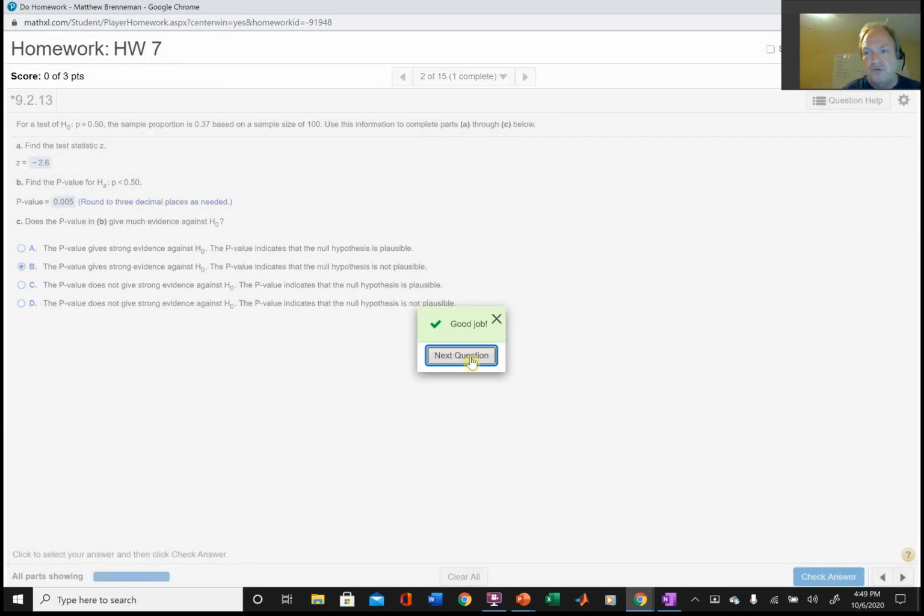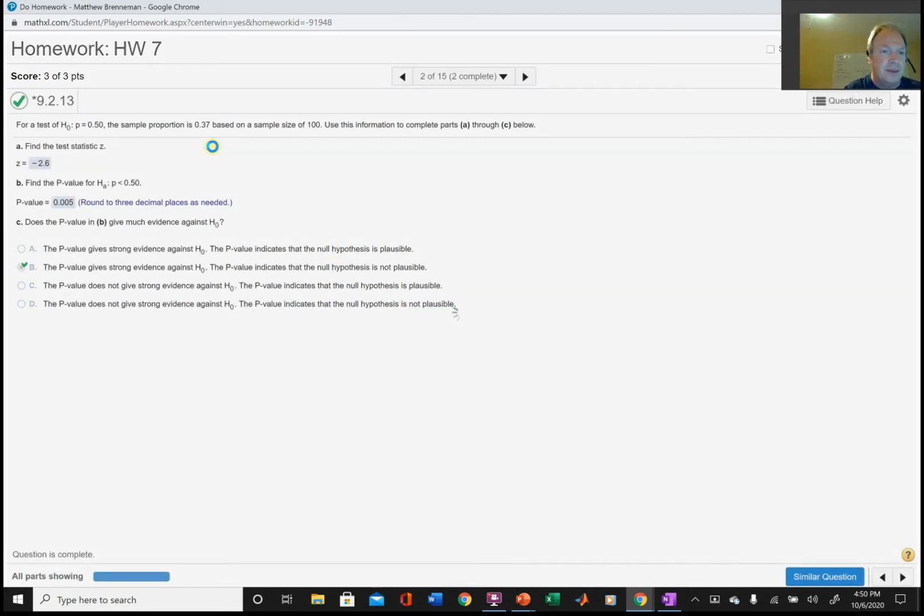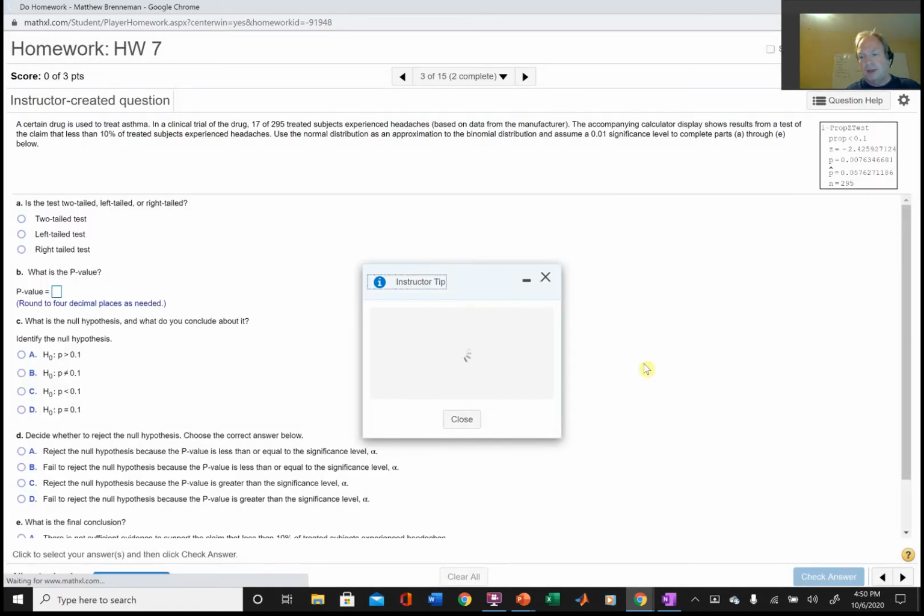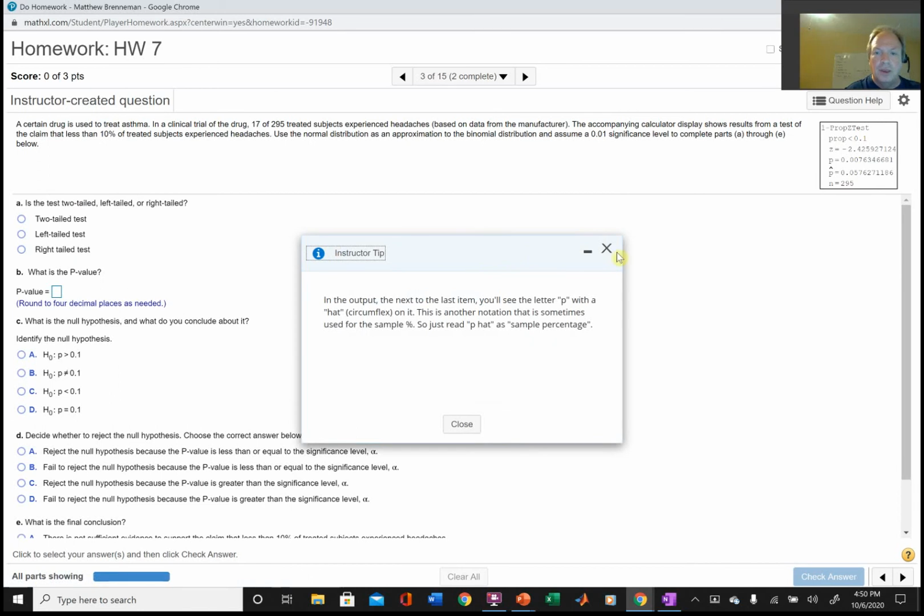What's going to give students trouble is the test statistic. Just tell them to run it in StatCrunch and not worry about the alternative. The test statistic is the same no matter what the alternative is, okay? Because again, you're looking at the estimator in the null distribution. So we don't care about the alternative to get the z-stat or the test statistic here. Okay. All right.